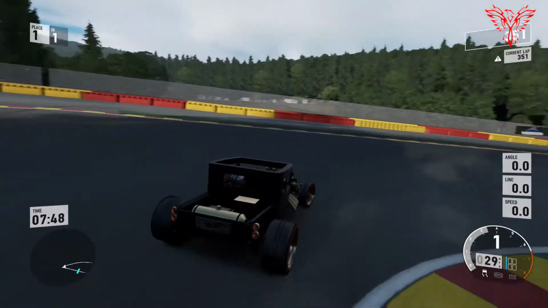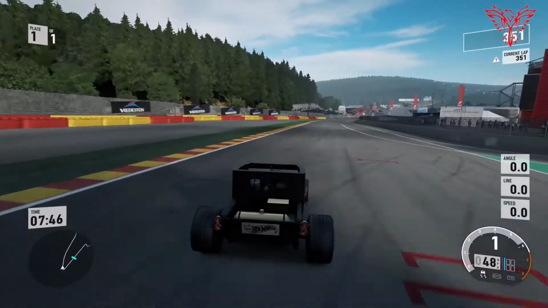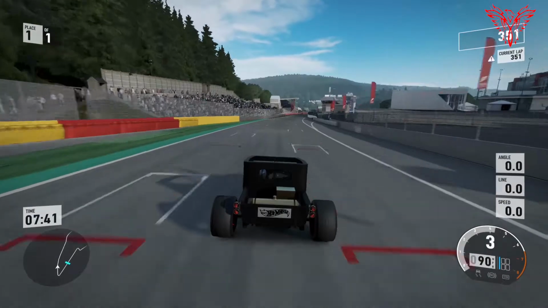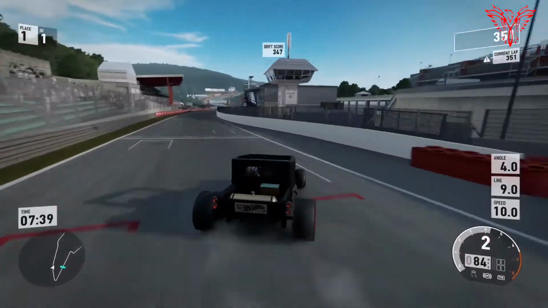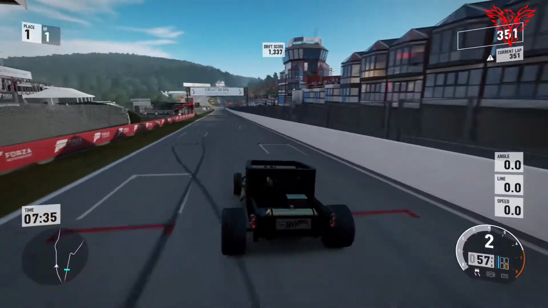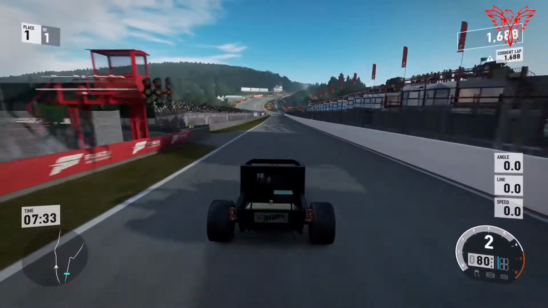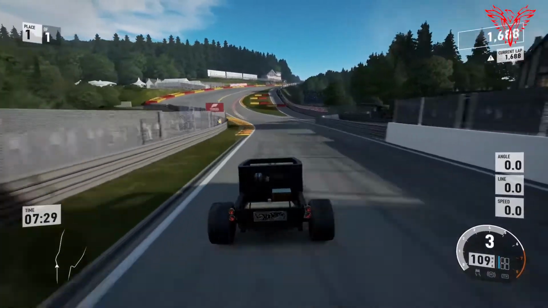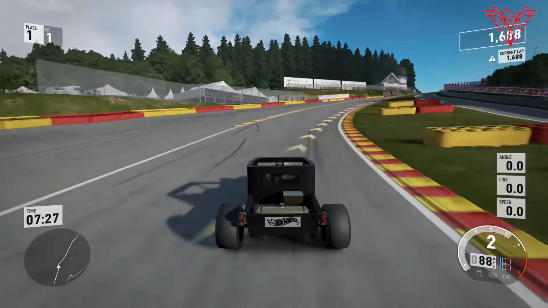I don't know, I'm past the point of editing out my mistakes and things, so let's just watch it, see what goes on. Obviously Circuit de Spa-Francorchamps, which is my go-to track for drifting, partly due to the length and partly due to the fact it's got a lot of good places where you can do little drifts and different things and rack your skill points up without too many worries.